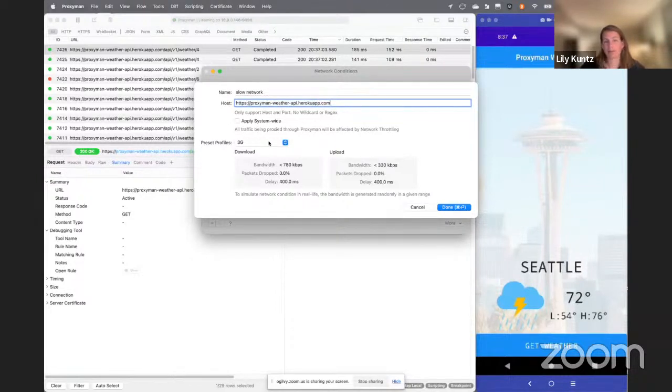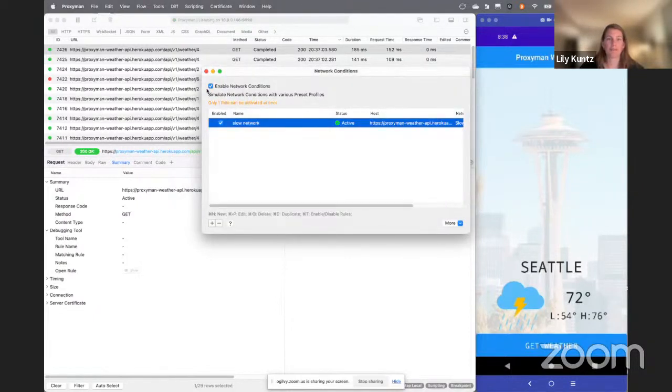Then there are preset profiles that you can choose from. So you can see there's 100% loss, very bad network, all the way up to 4G, and different variations here. Let's go with slow network, and you can see how the download and upload speeds change as you select different presets. I'm going to click done.